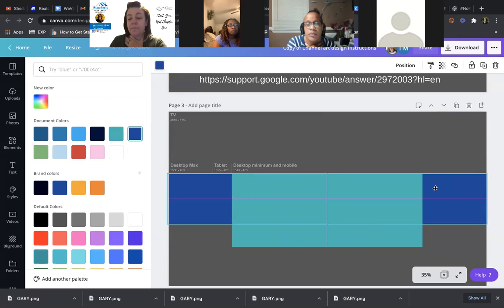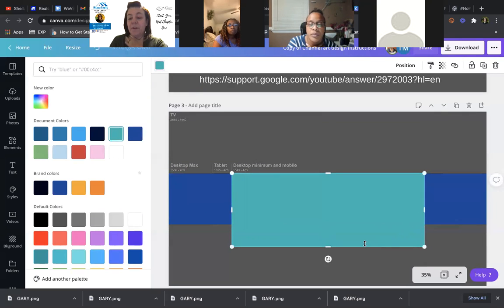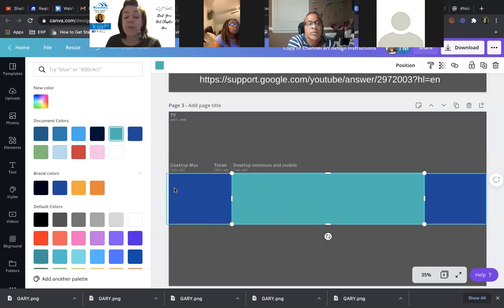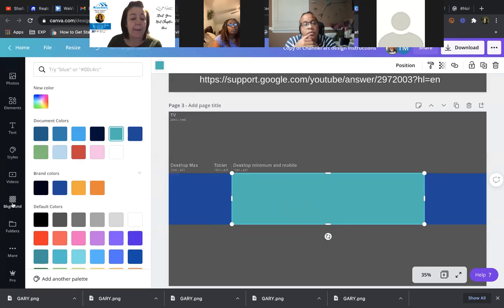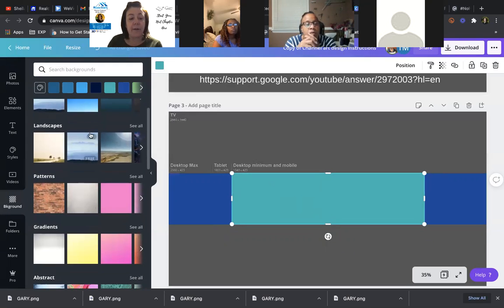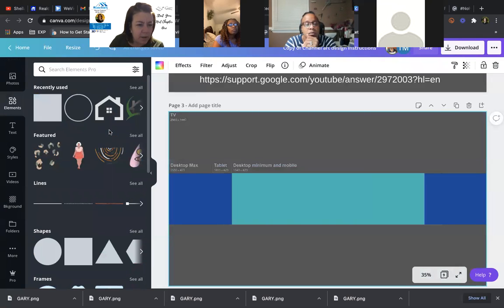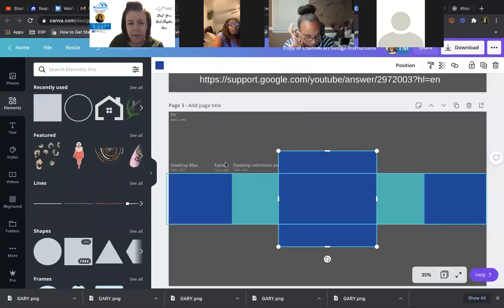Okay. And so this would give you your basic 2 colors you'd want to work with for your banner. You can choose whatever colors you want, but I'm just trying to show you the difference that you could do. You could do all the same color throughout this whole banner area. You could even do a gradient color. I think you can do gradient. No, not there. Hold on, give me a minute. Under shape, I don't think you can do that.